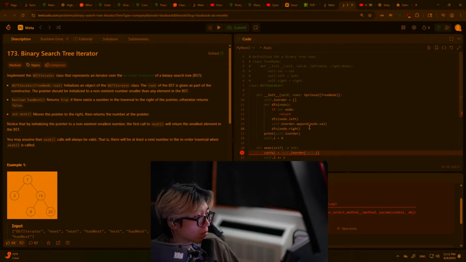Am I dumb? If DFS node, if not node, DFS node left. Self.inOrder append node val. So I'm saying go all the way left.